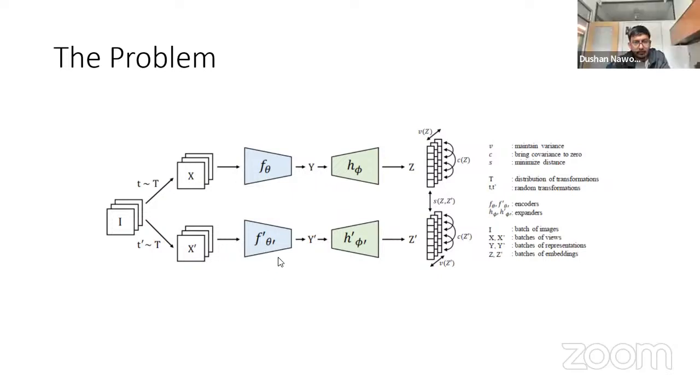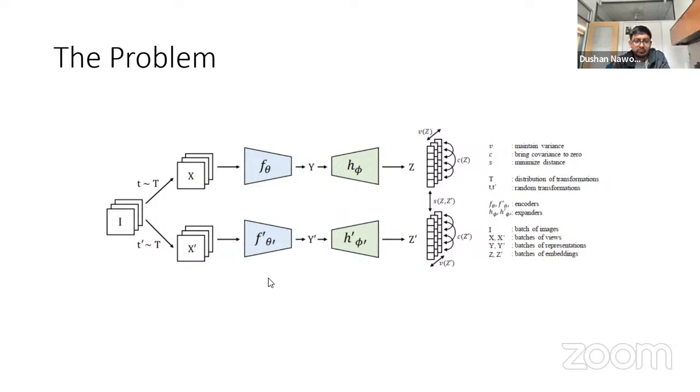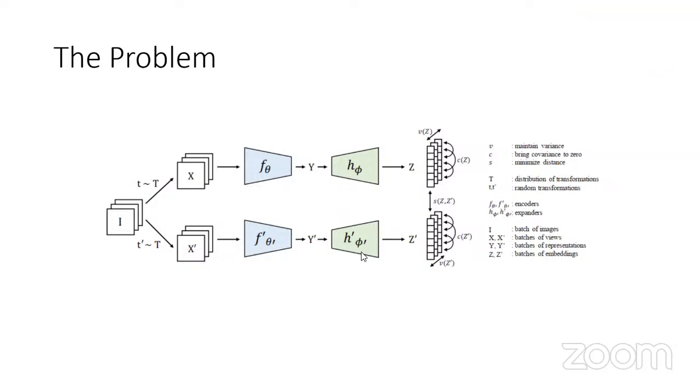I see. So this is a more general form, but what they demonstrate in the paper is a somewhat simplified version of the more general form. Yes, they claim it, but almost all of the experiments use the same thing. And the weights are also the same, F theta and F theta dash weights. Okay, so it's the same encoder and then the same projection. Yeah.